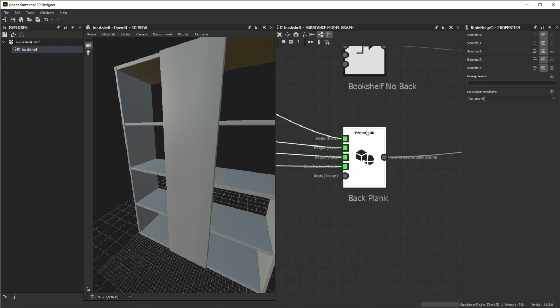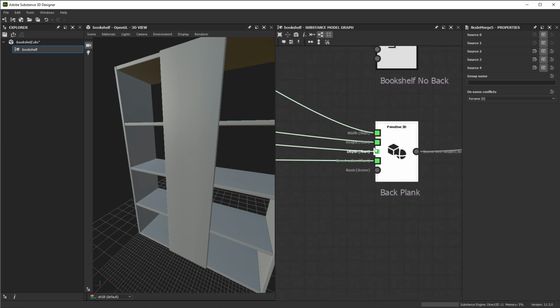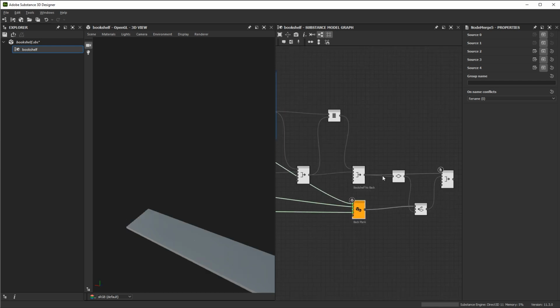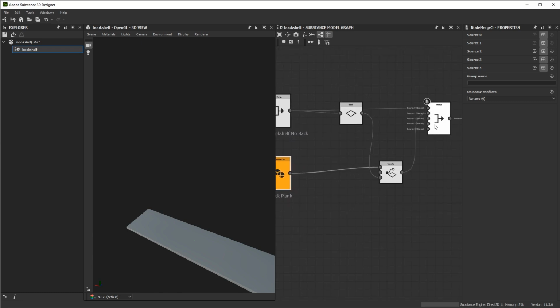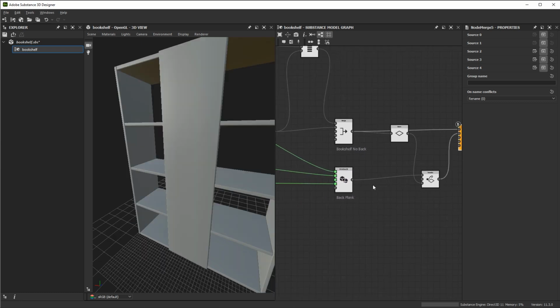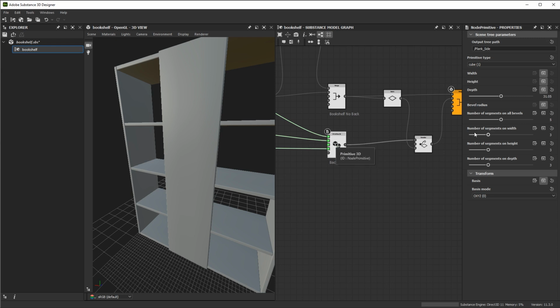So if I come over to the primitive and I have data coming into the depth, this I'm going to change. So let's alt left click the input pin to get rid of that information. It selects the node. So let's go back, double click on the merge. I'll select the primitive once again. I now have my slider control. So here again, just to show you, this is what we're going to do.